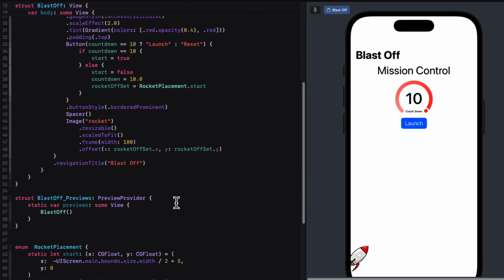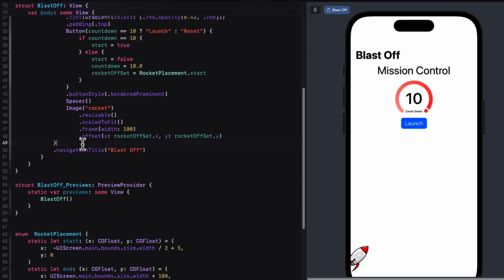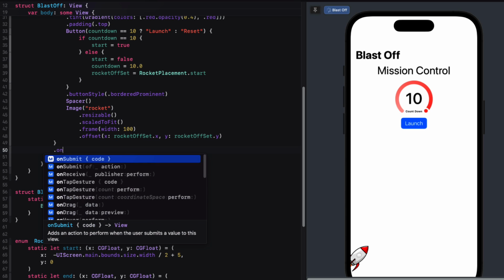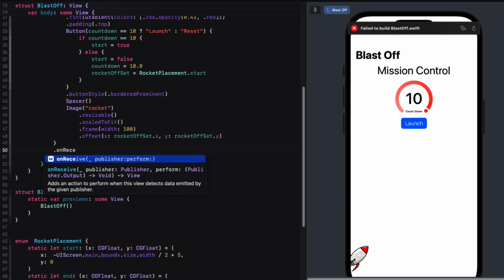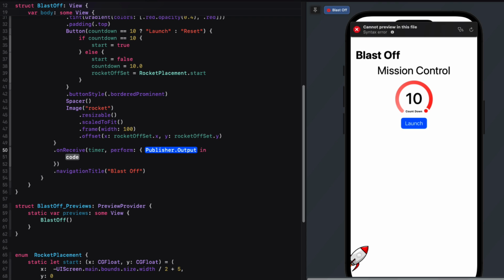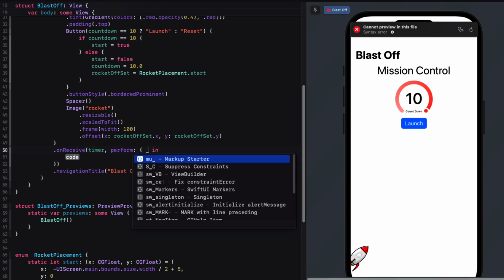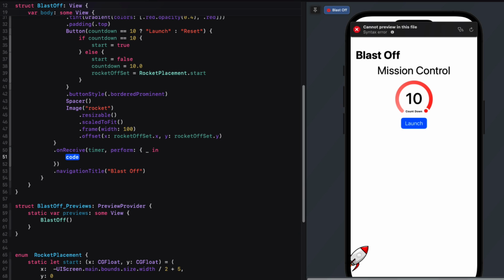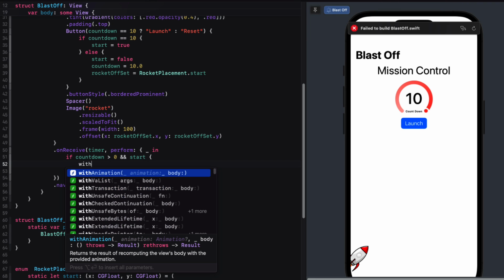So if it's publishing this every second, we want to receive and respond. So we can create an onReceive, and that publisher is our timer, and then we can perform an action. Well, we don't need the timer value, so I'll just use an underscore here. Now, if the countdown is greater than 0 and we've started, so start is true, we can decrement our countdown property.